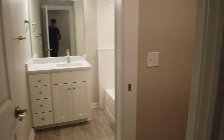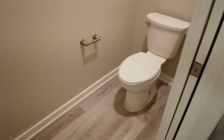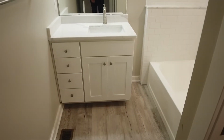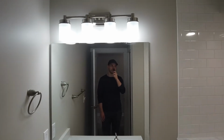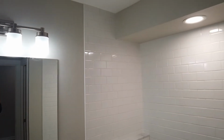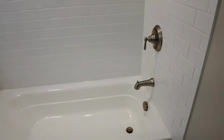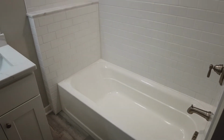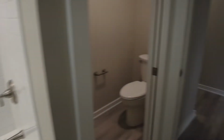And then off the bathroom, I'm not entirely sure if this was already like this, because this is something that they're doing in newer builds where they're having these separate water rooms for the toilet. And then that way you could still use all of the rest of the bathroom while someone is in that separate toilet room. Now, everything in this bathroom is brand new. They went with a new vanity, new mirror, new light, and then they did a subway tile tub surround, and that is one of the sleekest looks you can choose in my opinion. And then the tub that they dropped in there was a plastic tub from one of the big box stores.